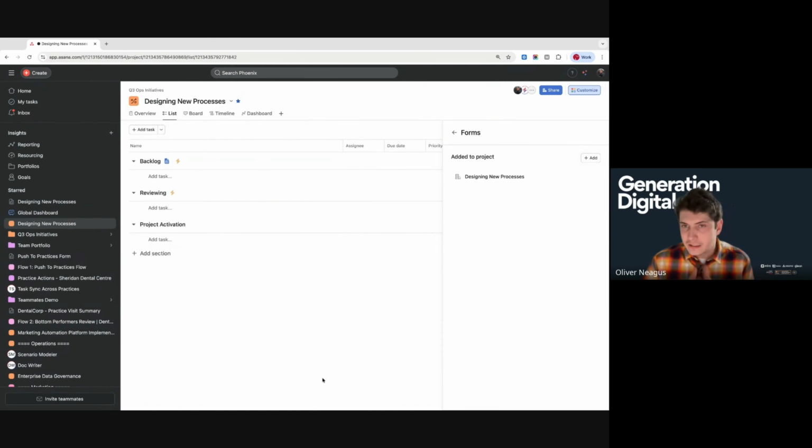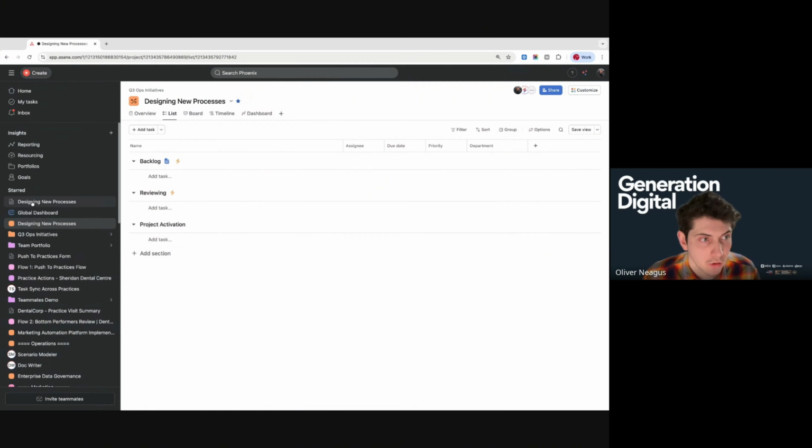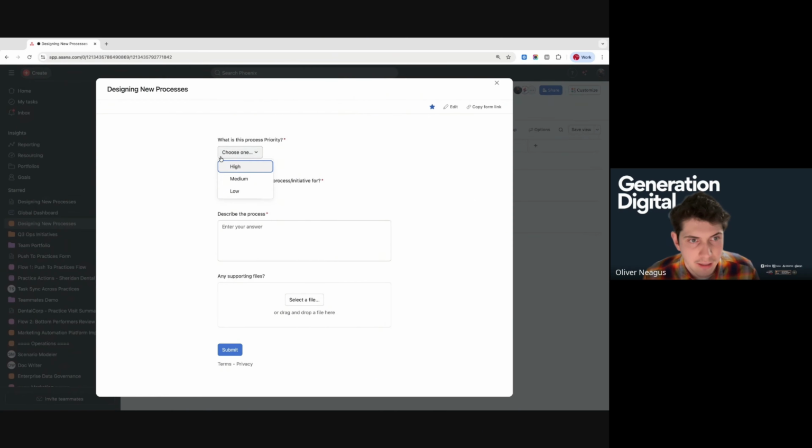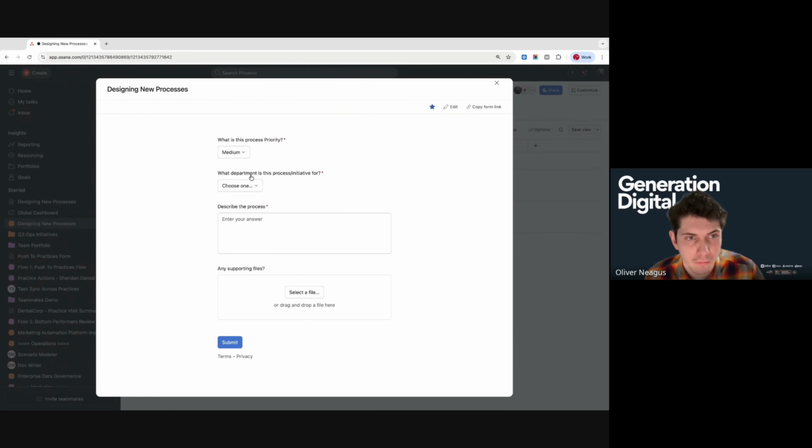When I submit a request through this form, you can see the flow is really simple. I can give a priority, I can select a team, I can give a description, marketing request intake for design teams, something like that. And I can then add any files that we might need.